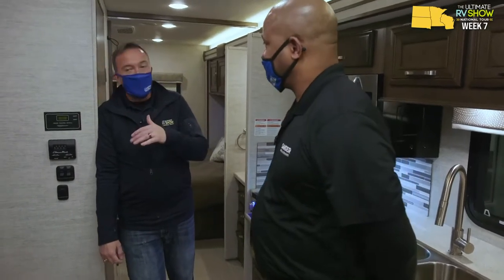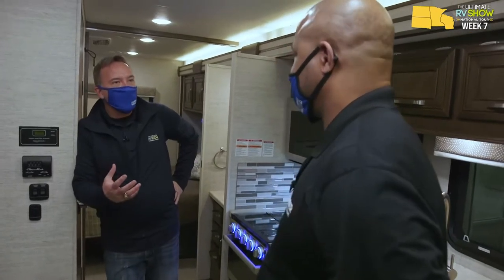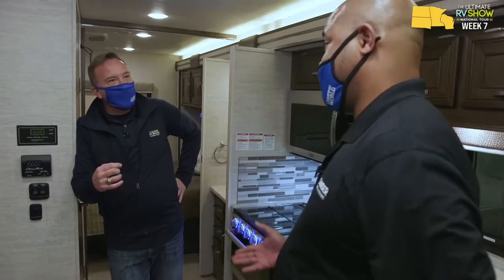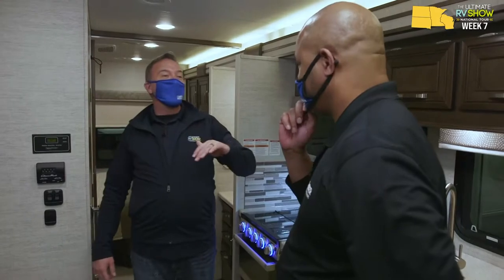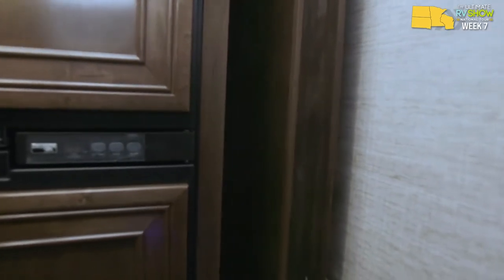I'm a Bears fan, you're a Giants fan - big distaste for the Packers - but they know how to tailgate. Best sausage sandwich I've ever had in my life. Much love to the Packers fans because you know how to cook. There's also a great additional storage spot where you could put a little bar, do some hanging clothes wardobe storage, fishing rods - just additional versatility.